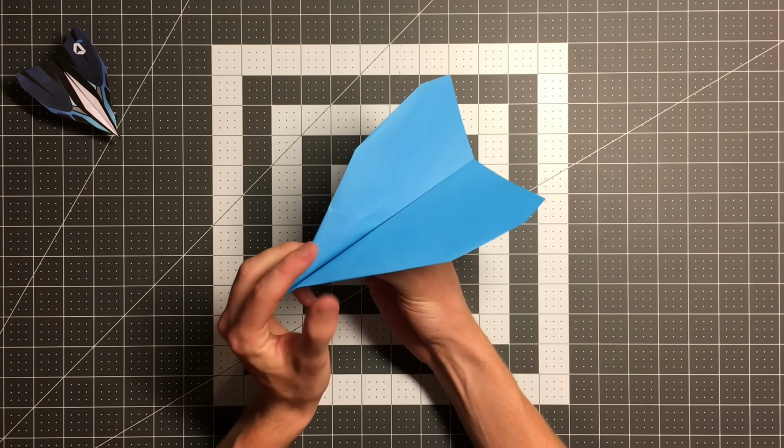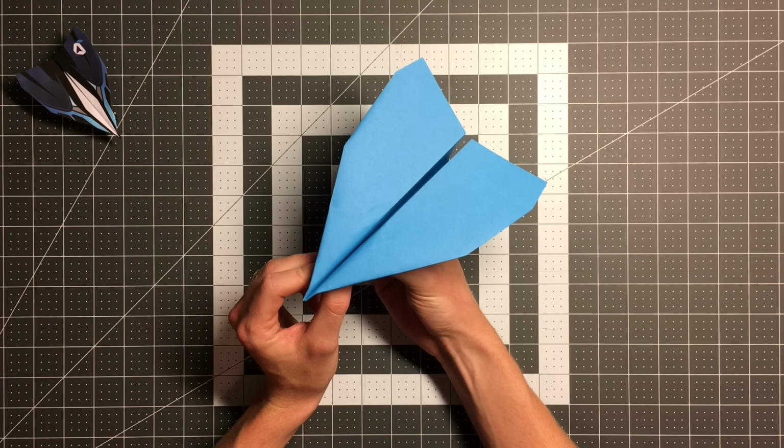And there you go. You have a finished Blue Baron. Go outside, give it a throw, and let me know how far it flies.